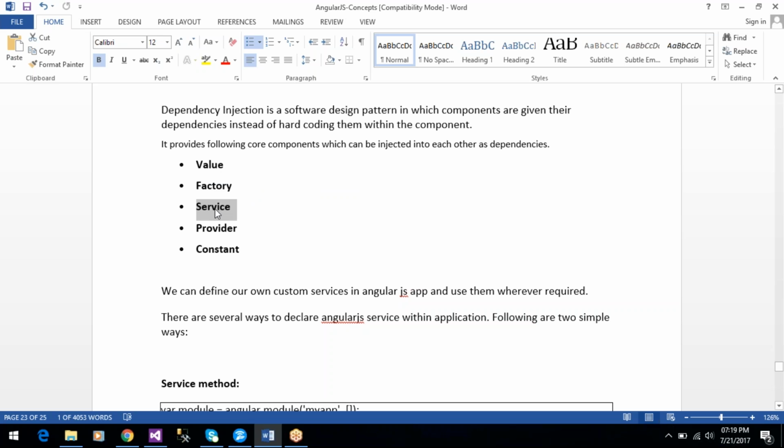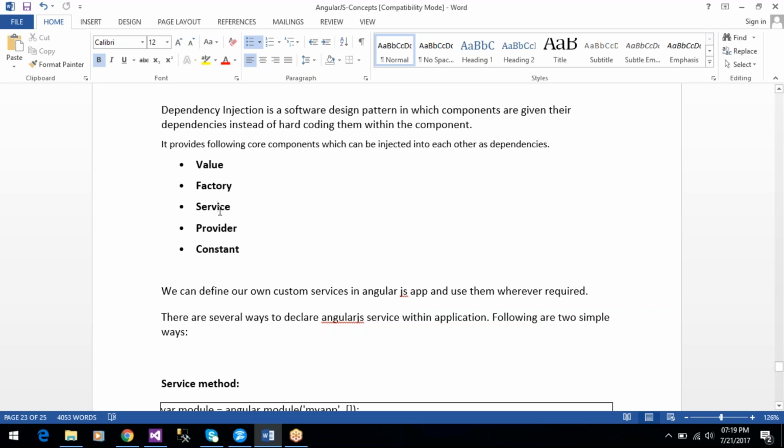Services contain a number of reusable functions, so we can interact with the database. Using services we can execute or call API services like web services.